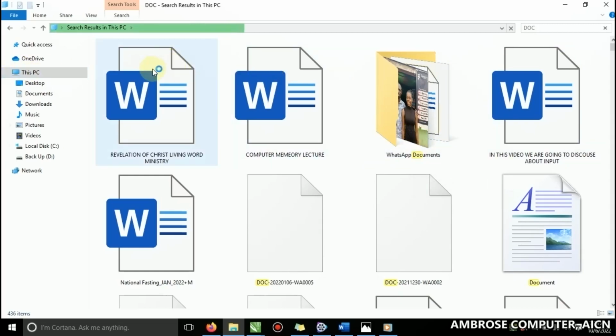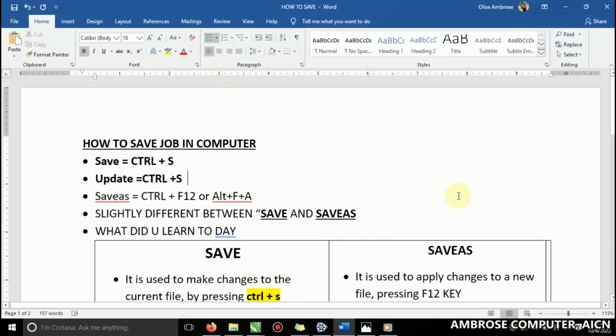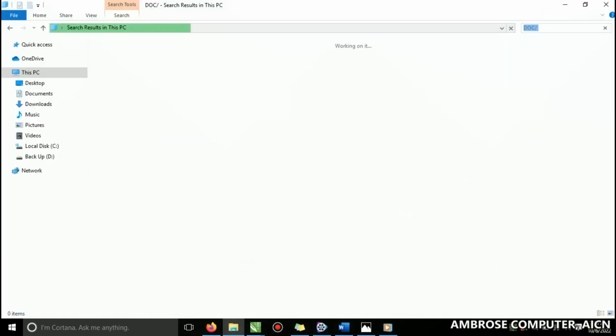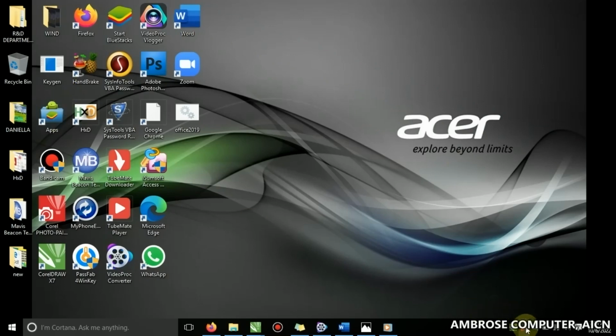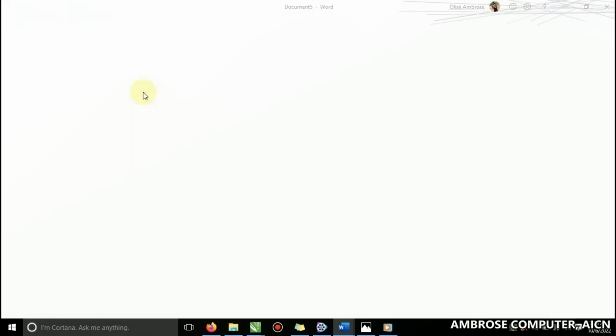We have another thing again. You can also search through your network, depending on you. Just as I told you, I'm not currently in a LAN network, so anytime I want to save a job, it will tell you that this network is not available.